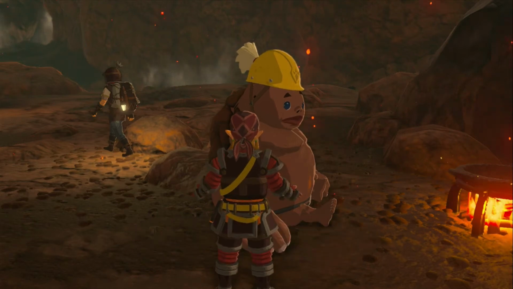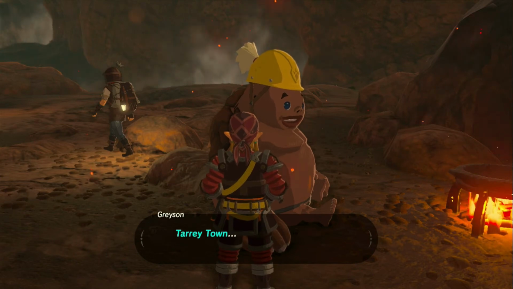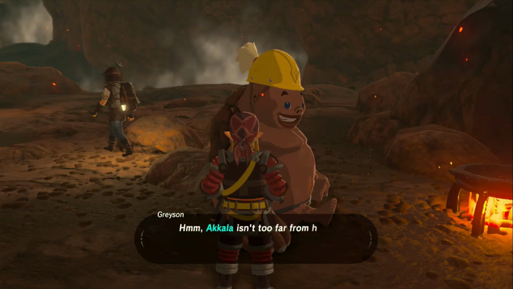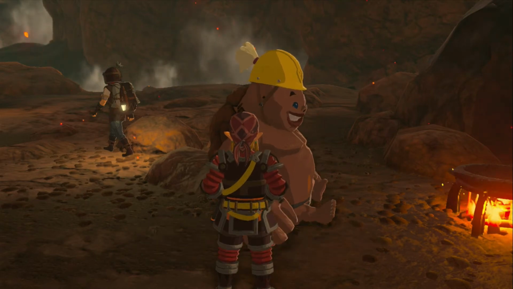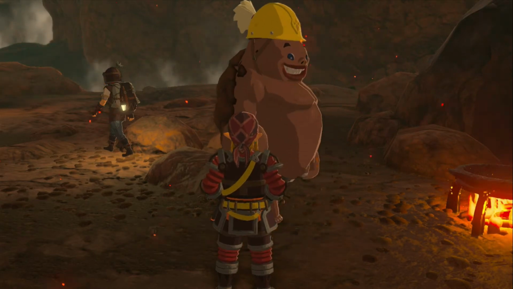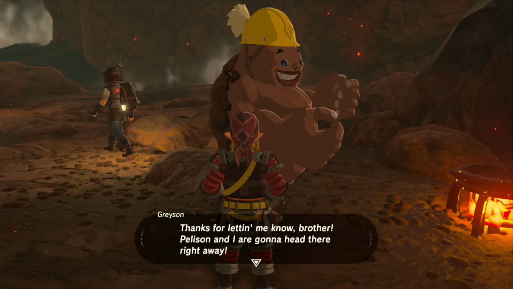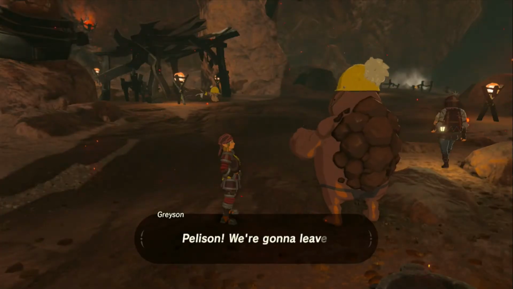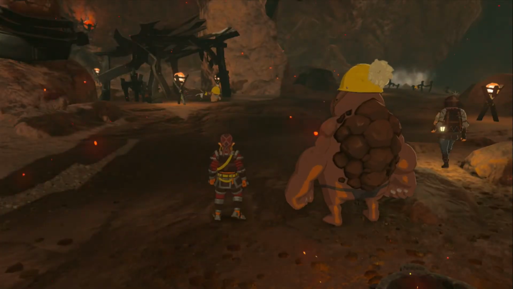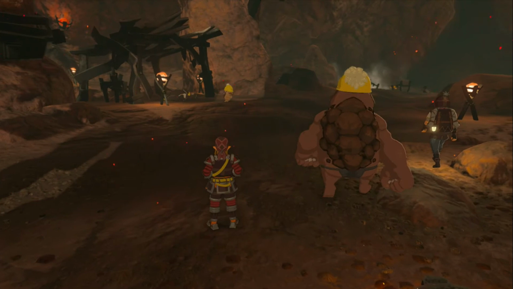Okay. So there's nothing but Terries there. He's going to tell them all about it. It's in a Kayla region. He goes, huh, Kayla's not too far from here. I'm going to do it while the iron is hot. Thanks for letting me know. Pelican and I are going to head there right away. I guess Pelican can go too. Pelican, we're going to leave. Oh, it's the little guy. Oh, and off they go.